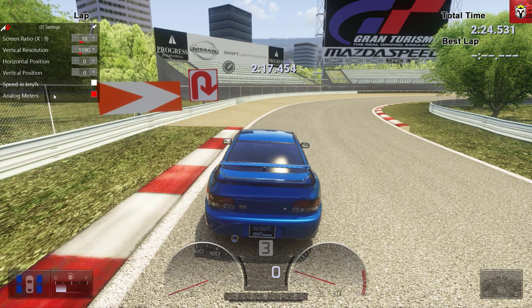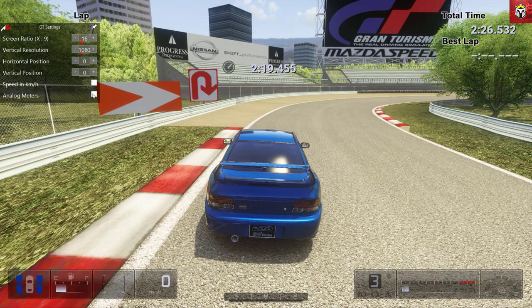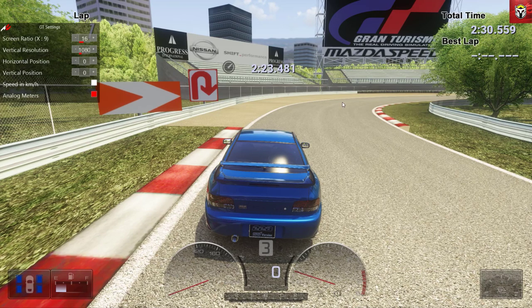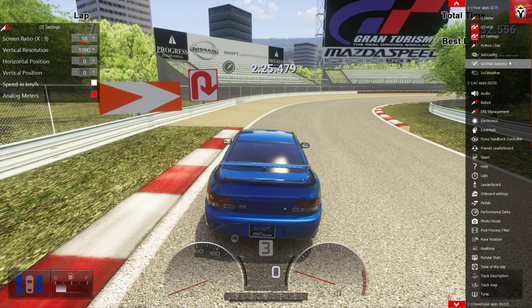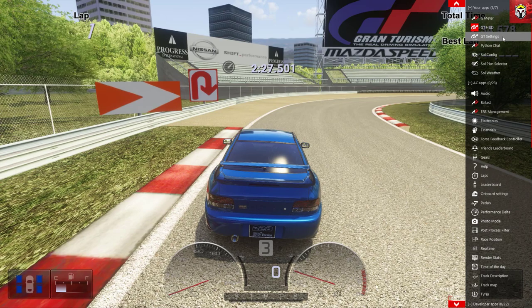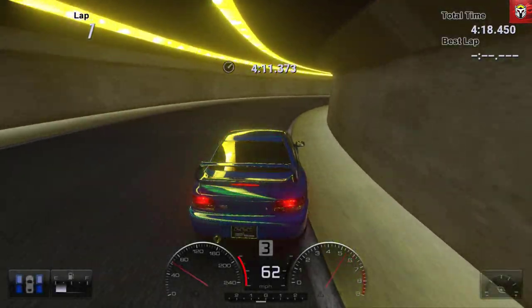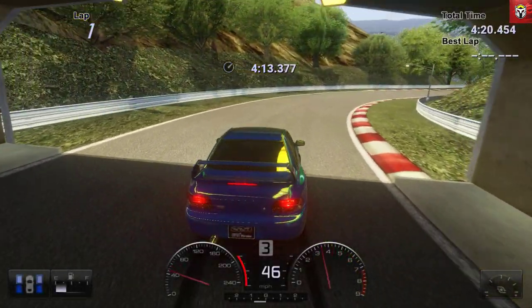You can also see now that we have got all the standard Gran Turismo pieces on the HUD. So if you're in external view, as we are now, this looks like Gran Turismo. That's what we wanted. So let's switch the Gran Turismo settings off and let's see what this looks like actually when we're racing around the track. Fantastic, this now looks like Gran Turismo.